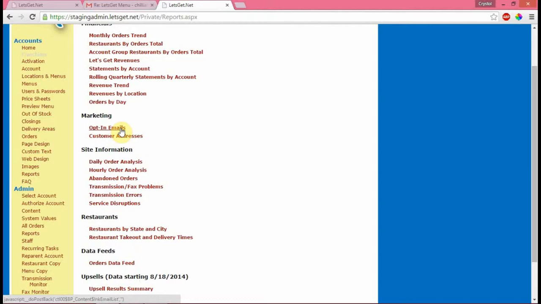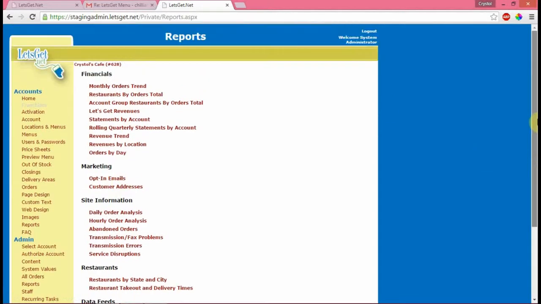When they register for an account, they're given a little checkbox asking them, would you like to opt into email marketing? Now, if you have Sales Builder and Fishbowl and you are connected to Let's Get, that information will automatically be sent into those programs, so nothing you need to worry about there. However, if you don't have an email marketing program, or if you have one that doesn't connect to Let's Get, you can simply click on opt-in emails and it'll give you a list of all the emails of the customers that opted in, so you can add those to your lists. Now, all of these, of course, are for Let's Get transactions only. They don't take into account any of your in-store transactions. So something to keep in mind when looking at these.